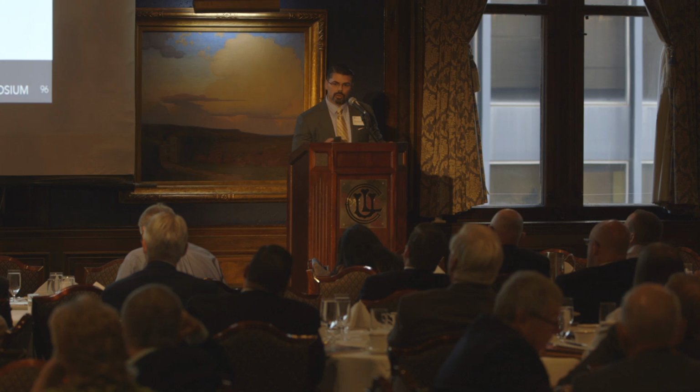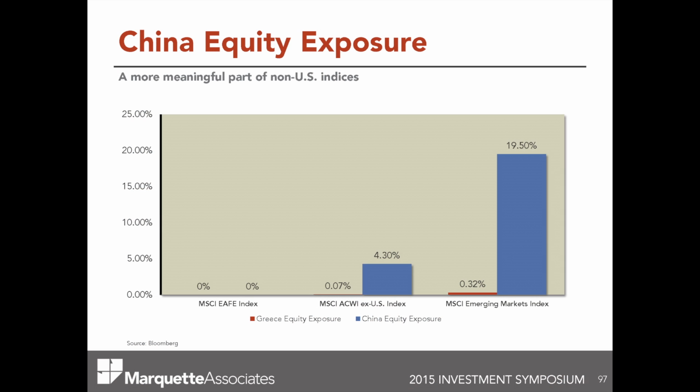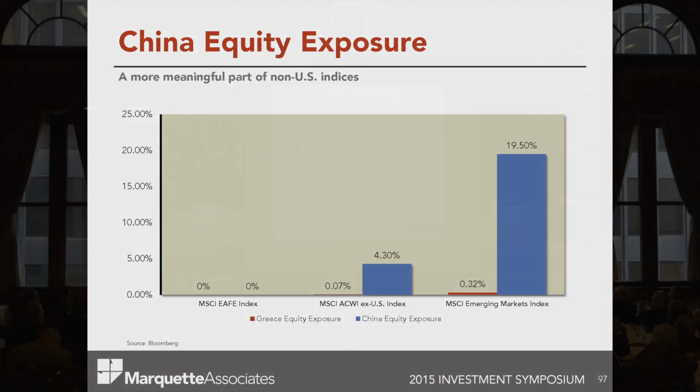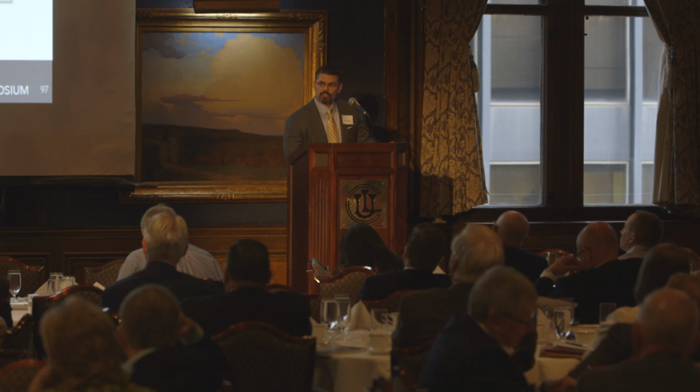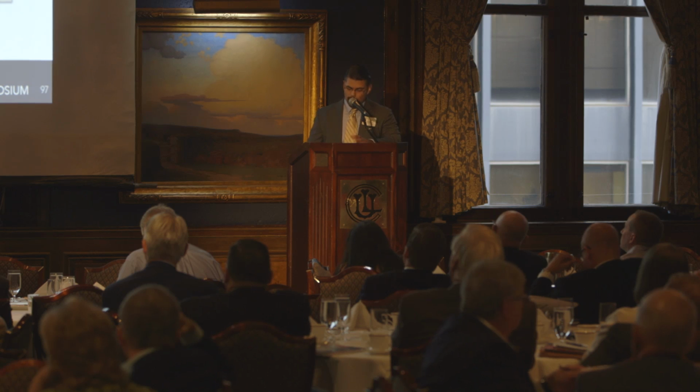Now let's take a look at direct equity exposure. China is still considered an emerging market country, so there's no exposure on the developed side of things, but it represents nearly 20% of the EM index. It's the largest country within that index. So clearly, relative to Greece, what happens in China has the potential to have a bigger impact in the rest of the world. Now let's talk specifically about the two events that we saw and about these headlines.